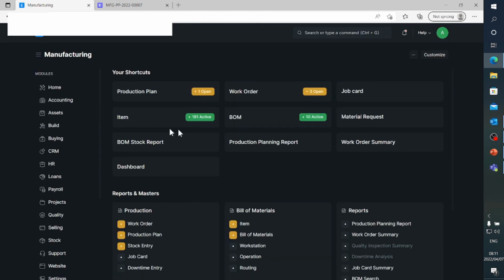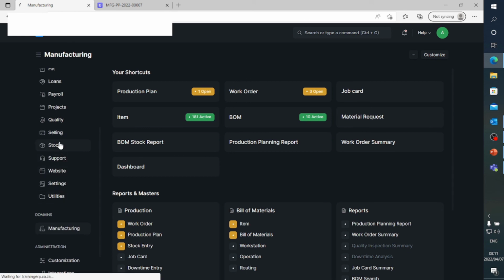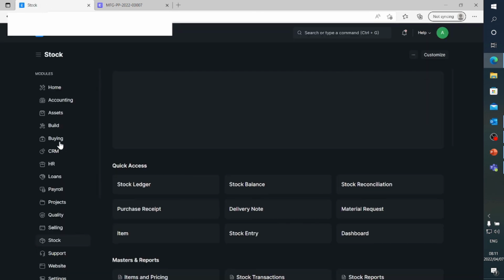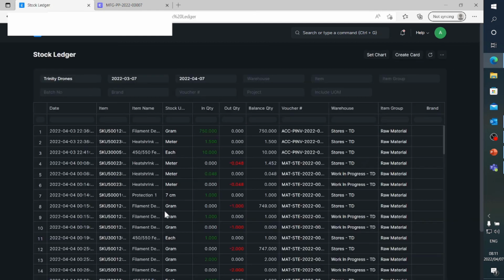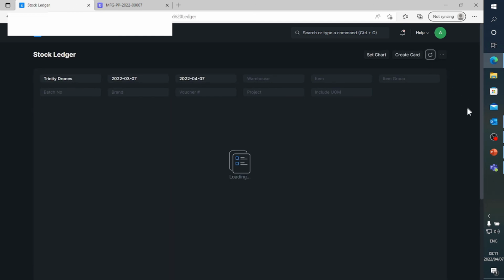Just for completeness' sake, no pun intended, let's go to stock, and then the stock ledger, and we say refresh.